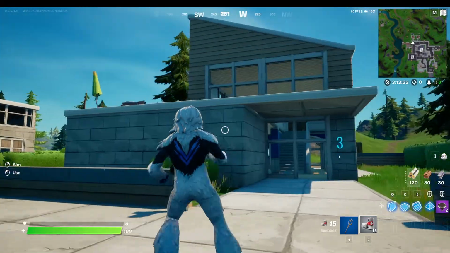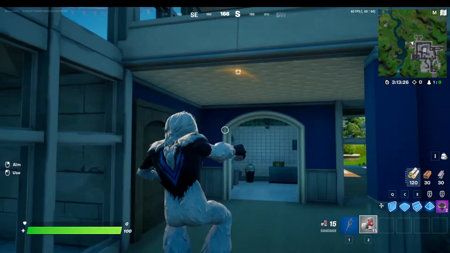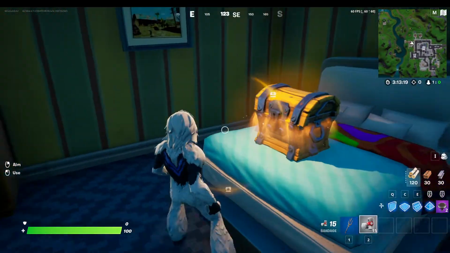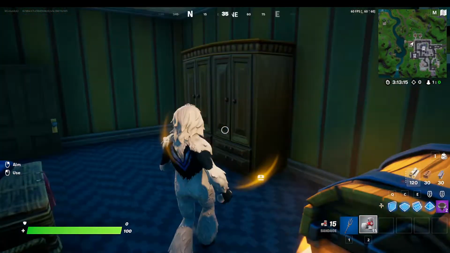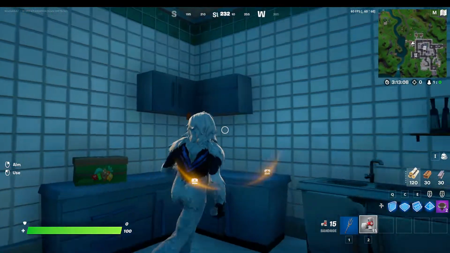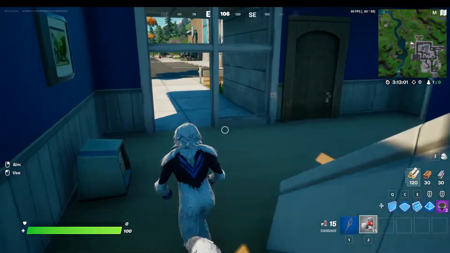So next up we have this house here, number 3. It's a much more open house, it seems. Lots of windows and stuff like that. First we go through here into this nice bedroom here with some pictures, some cabinets, all of that stuff, and a dart throwing board. Very nice, very nice. And here we have the kitchen. Over here we have some couches, a fireplace, all of that stuff.